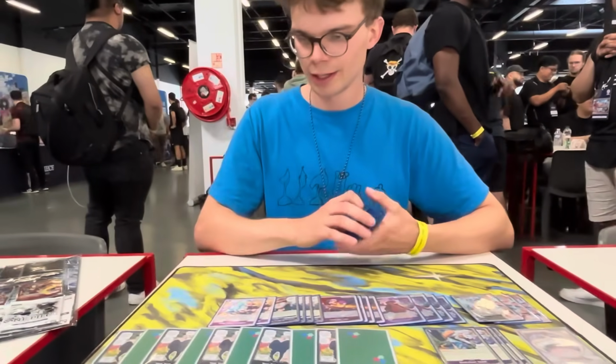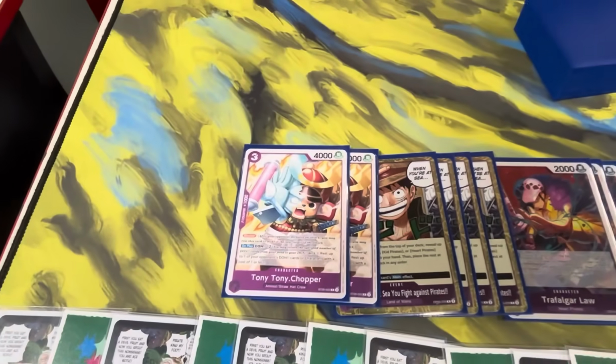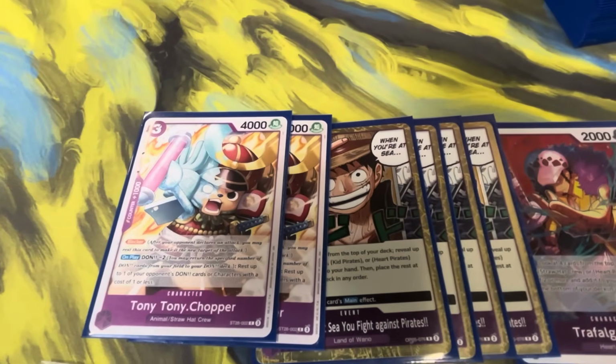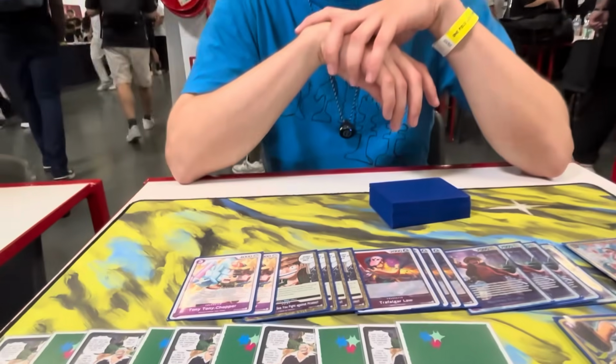I play 2 Shopper. This is also a new card from the starter deck. It's nice that it's a blocker. Sometimes it's played down as a free cost blocker, 4k. It's pretty decent stats. And the effect can be game winning against blue-purple.